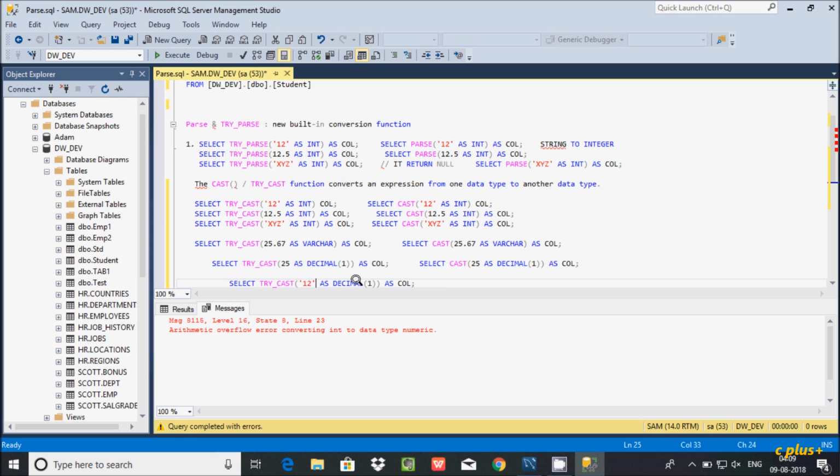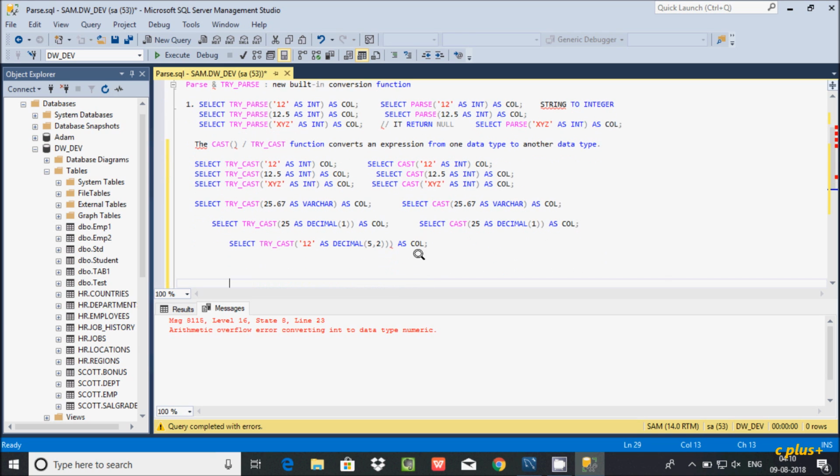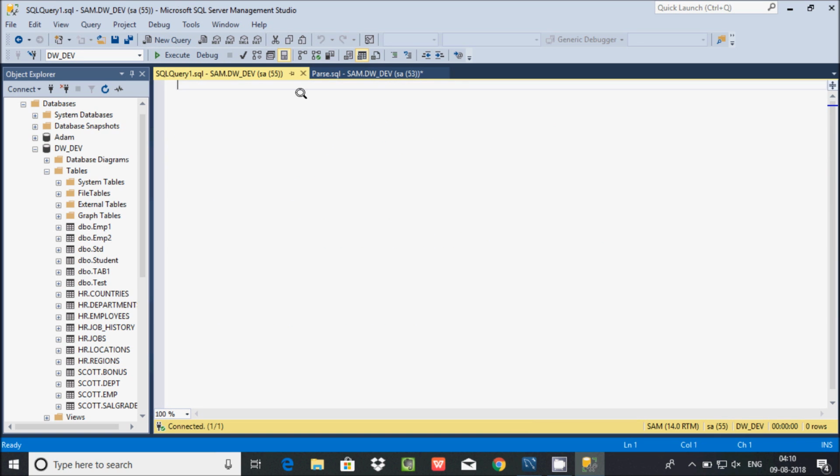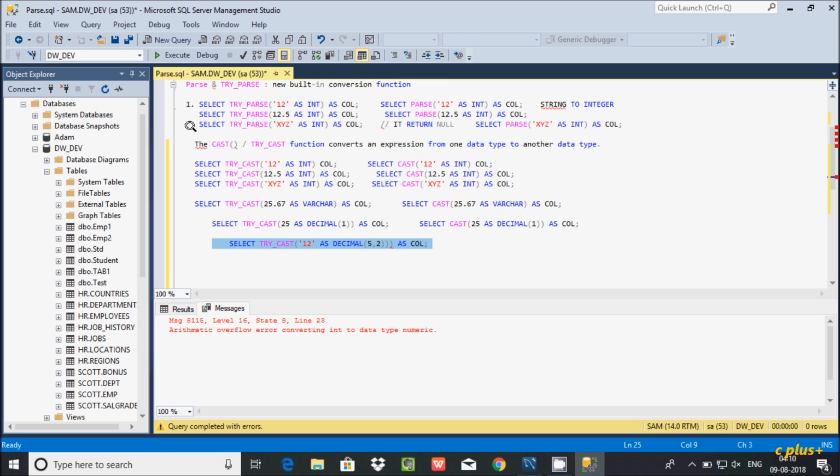Now I'm going to convert this into decimal, and here let's give the precision 5, 2. Now if you execute this query, I'm getting okay.